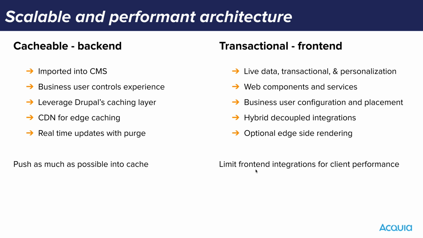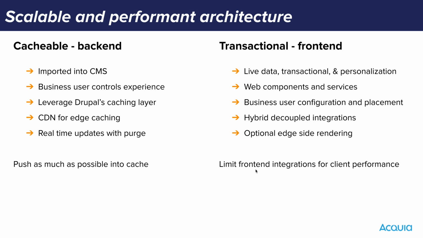Using the Purge integration, you're going to get real-time updates by making sure that when that data is updated, the new stuff is going to be seen. And as a general rule, we want to push as much as possible into the cache for performance reasons. Now, of course, not everything is cacheable.